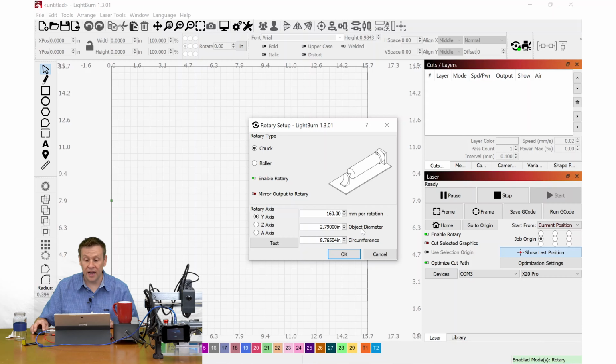And moving on to the object diameter and the circumference, this is essentially a calculator that Lightburn provides for us. The software will be using these numbers to make sure that it is properly scaling your graphic out to the material that you have in that chuck. Every time you change the diameter that goes into that chuck, it does have to be measured and it does have to be entered in this setup screen.